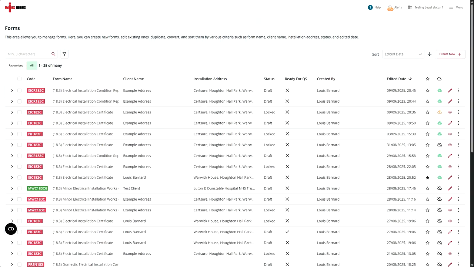But copying actual text, so let's say you had a spreadsheet and you wanted to copy bits of text out of a field, that's more than possible. You can copy and paste, like you saw within a form where I was copying and pasting this is an example text. You can do that in circuit. So let's say the circuit description, you could paste that in. Alternatively, you could use circuit templates. So let's say you had a form and the lighting circuit was coming up again and again. You could have their lights or sockets like I had on that example form, and you could use a template to save some time doing it that way, or you could just copy and paste from a text document.